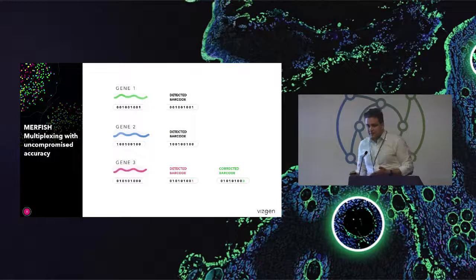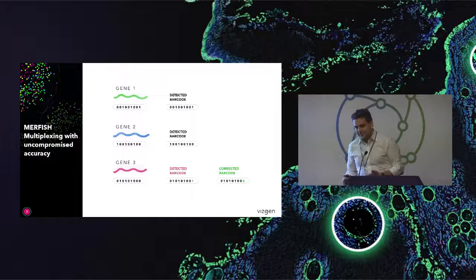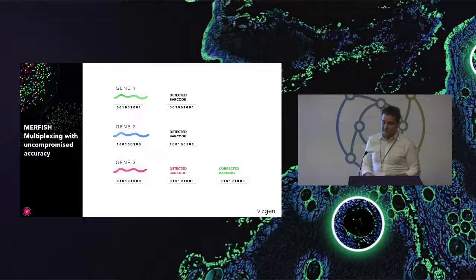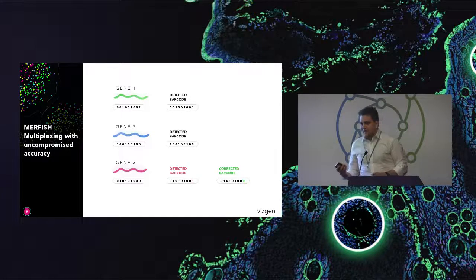But it's limited by the number of distinct molecules you're able to count simultaneously within the same tissue slice, because it's fluorescence-based. With traditional fluorescence measurements, you maybe measure 3 or 5, sometimes 7 distinct colors within an imaging round. But to really understand the biology, for example, in the brain, there's hundreds of different subtypes of inhibitory and excitatory neurons. To really characterize that, you have to measure a representative number of genes, hundreds or thousands of genes. So to build single molecule FISH up into something that's that highly multiplexed, MERFISH introduces this binary encoding scheme.